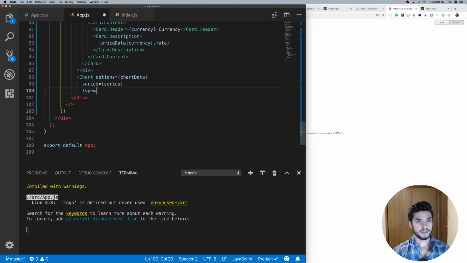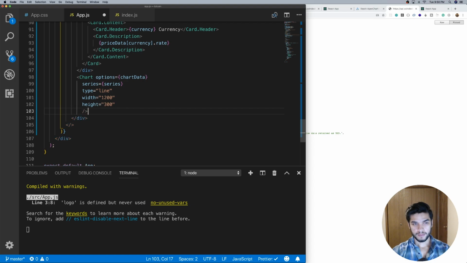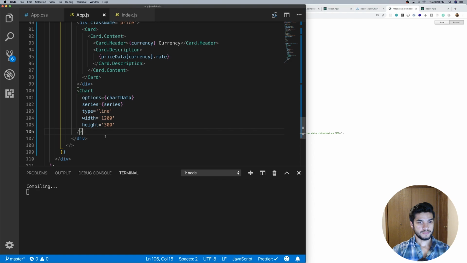The type will be equal to line chart. The width will be equal to 1200, and then the height, we'll set that equal to 300. All right, and then we'll close that out. Cool, let's save it and see if we get any errors in our code.